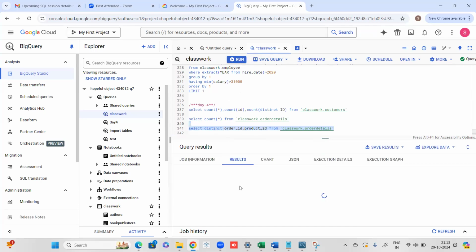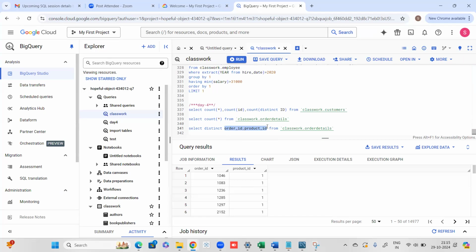So if I run this, see here, the total number of observations is listed for this query. It is 14977. So a combination of order ID and product ID is actually unique. So in this case, you can do two things. Number one, you can define a combination of both of them, create a new field which is a combination of both of them, and call that the primary key. Or you can use both of them together as the primary key. In other words, you call that a composite key.